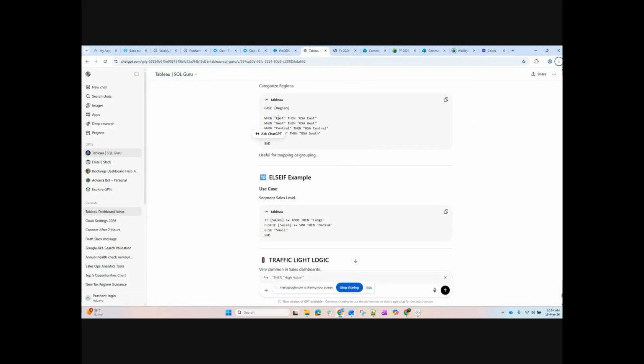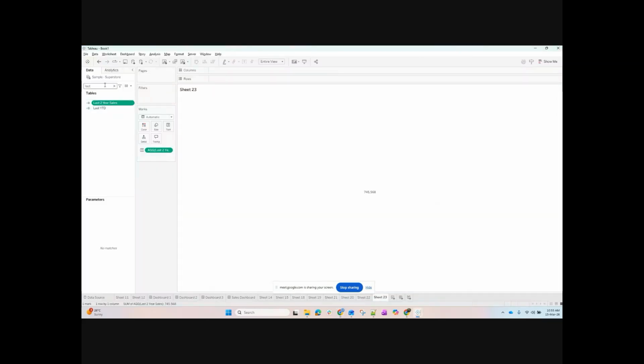Any questions? Can you do the YTD? Okay. But before that, I have one doubt. Suppose in our data set we don't have any order date, but we need a date for calculation. Is it possible? Order date 2026 is not there. For that, you create one Excel sheet duplicate for this year, bring a date field, then January 1st to January, like that. You can make it. Is it not possible in a calculated field to bring the date?